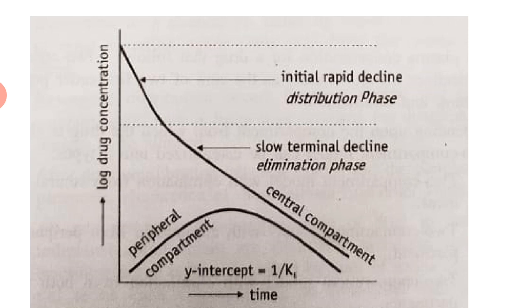So in the terminal portion, once it attains a balance between the central and peripheral compartment, there is no further initial distribution. Distribution is not attaining zero. Distribution process is there. Redistribution happens. Movement of drug from peripheral to central also happens. But the main reason for declining the plasma concentration is what? Elimination. So this graph represents two processes. The first process is what?